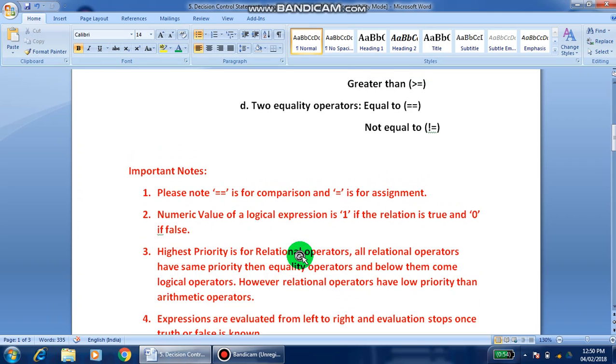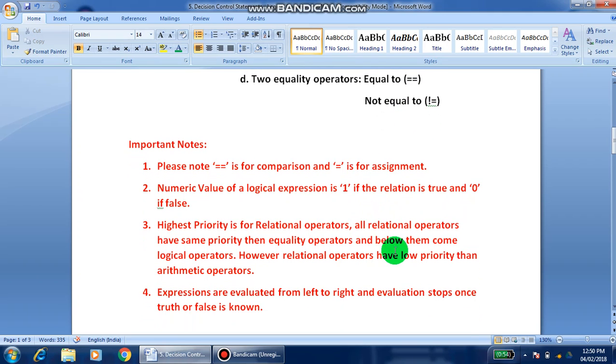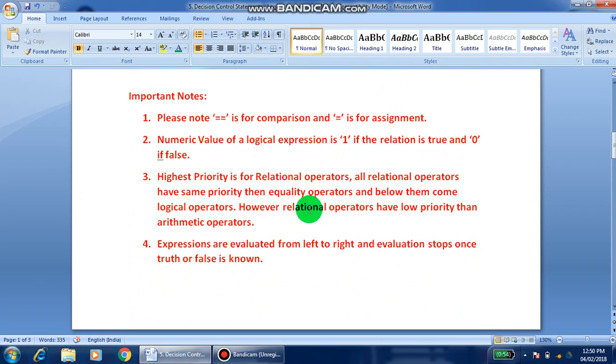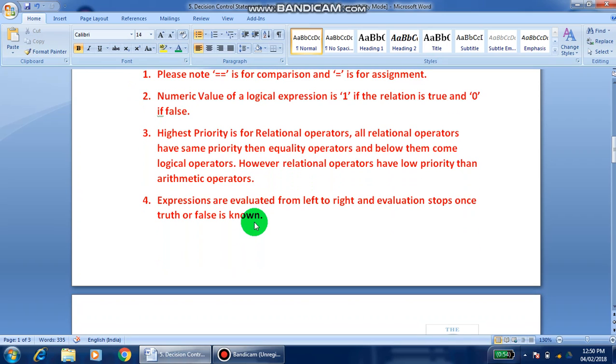Then come the equality operators, equal to and not equal to, and below them come the logical operators, that is and, or. However, arithmetic operators like addition, subtraction, multiplication, and division have higher priority than the relational operators. And also the logical expressions are evaluated from left to right.